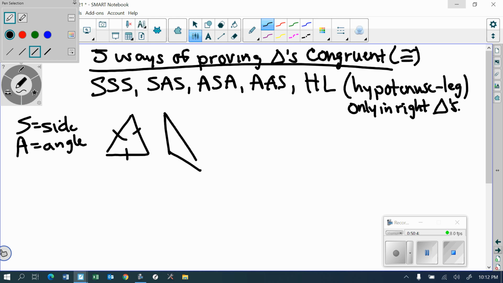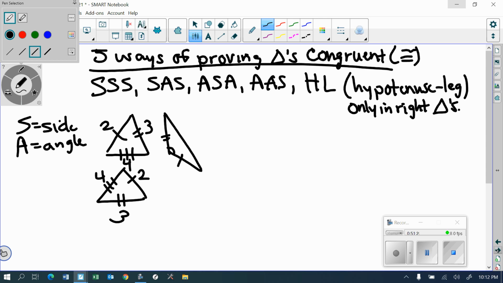If I had SAS, side, angle, side, and these could all be different, just so you know that. I'll put the other one. So if I have another triangle down here, it'd have to have 1, 2, and 3 also. This would just be a rotated one, but as long as they have 3 of the same side lengths, so I could have 2, 3, 4, then this would have to be a 2, a 3, and a 4. I could have numbers on them as well. So since I have 3 side lengths of the same length in each triangle, that'd be an SSS.